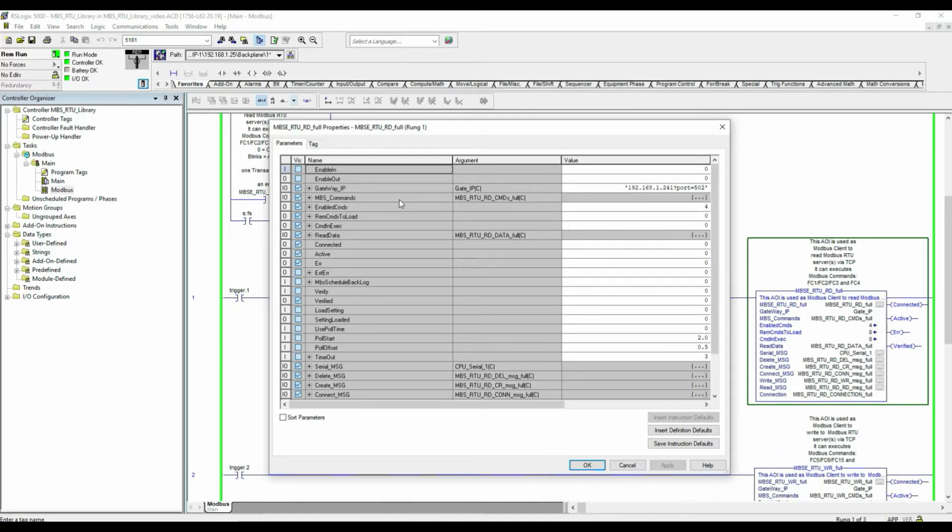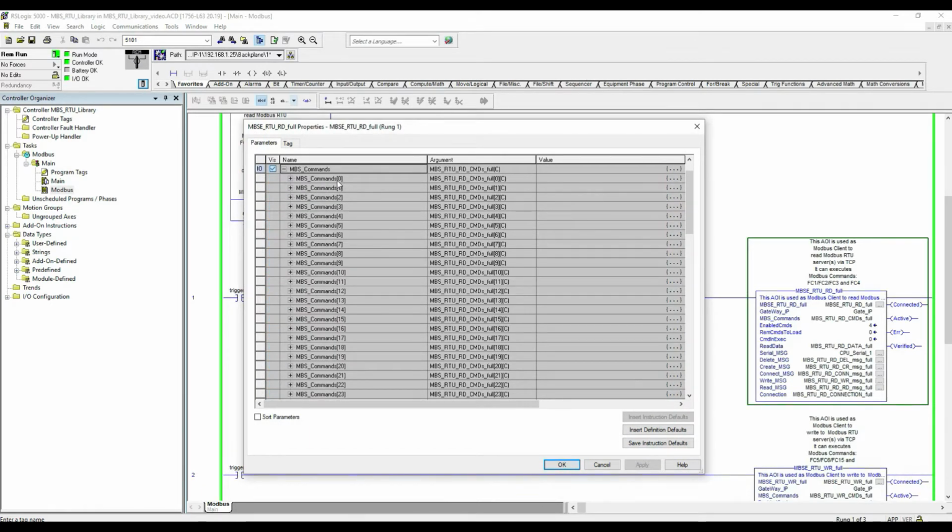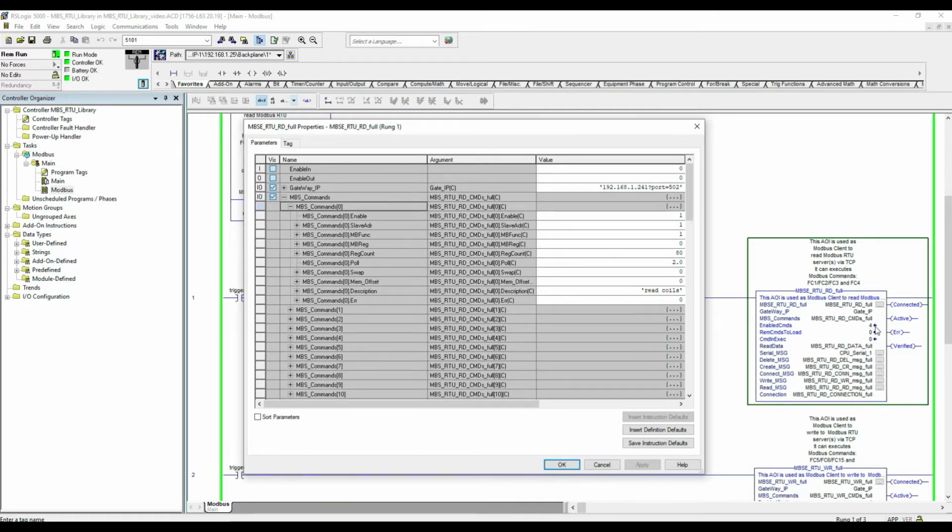The next setup here is we have the commands. Right now, we can have up to 60 commands, but right now I have four commands set up. As you can see, they're indicated in the function block in here. In the first command, I'm doing a function code 1, so I'm trying to read 80 coils.